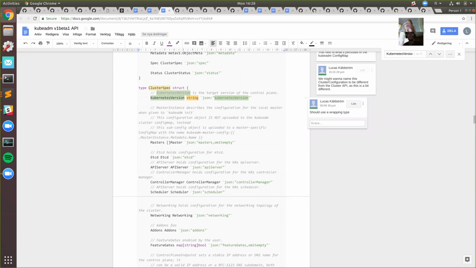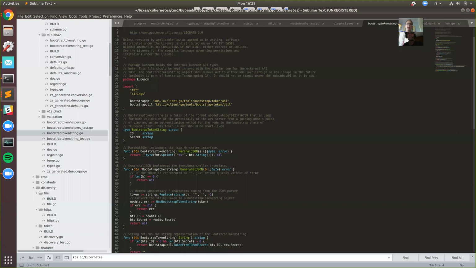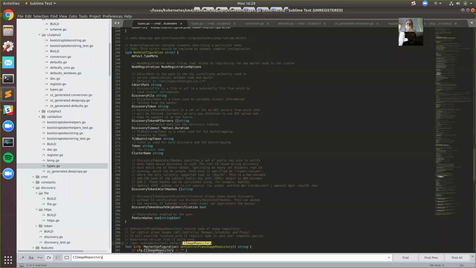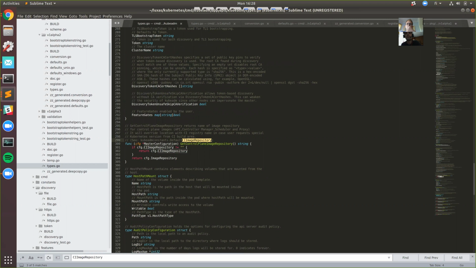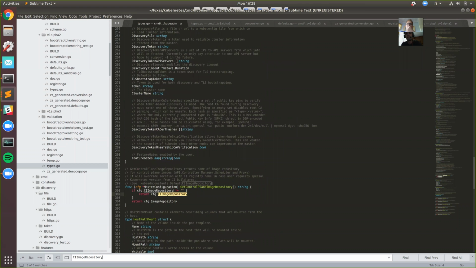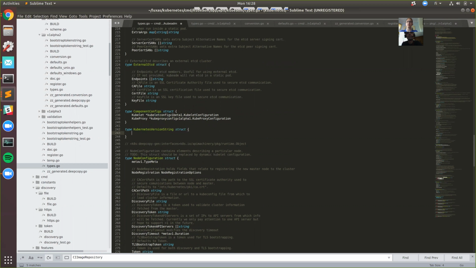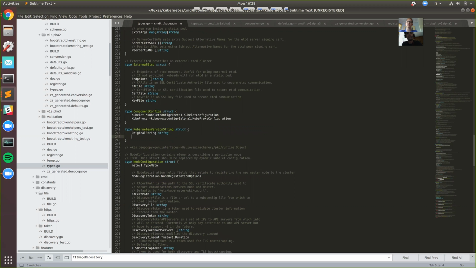So there, I should use a wrapping type, because right now we have the kind of hack here, the CI image repository, which sets this control plane image repository stuff. So instead, we'd wrap a Kubernetes version string or whatever we call it. I don't really mind. Like the image prefix. Like the original string, I don't know what to call that. And the version is what's actually used inside of kubeadm.